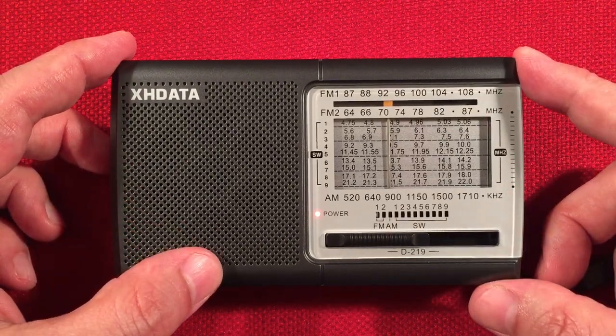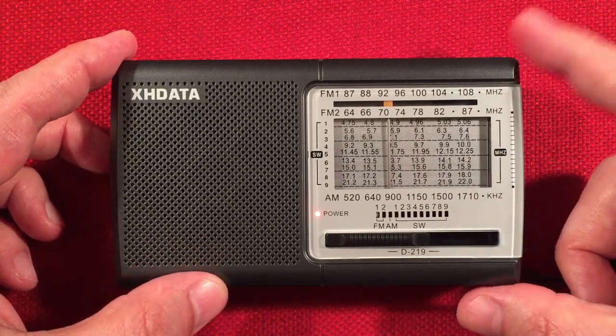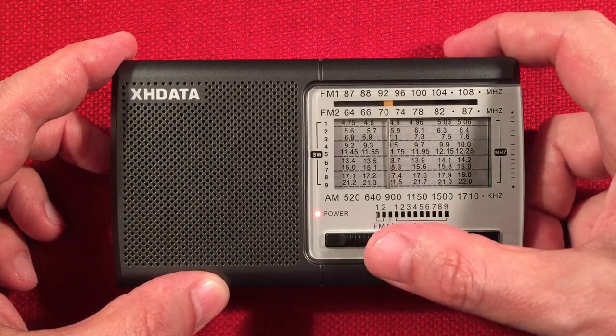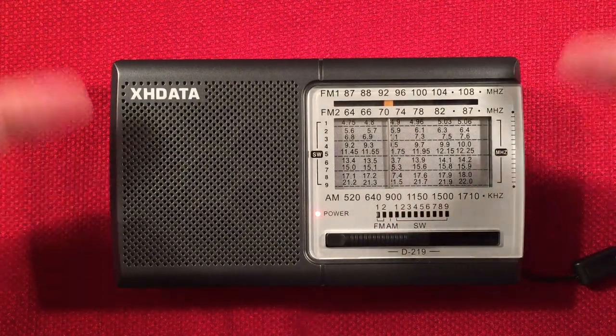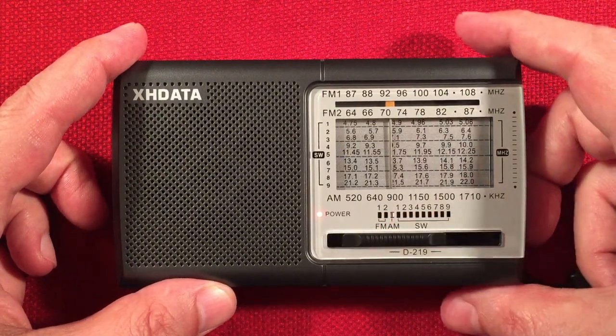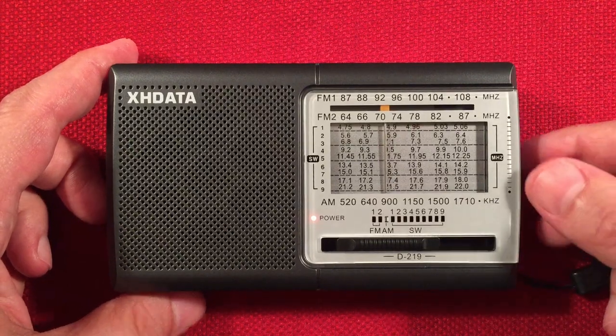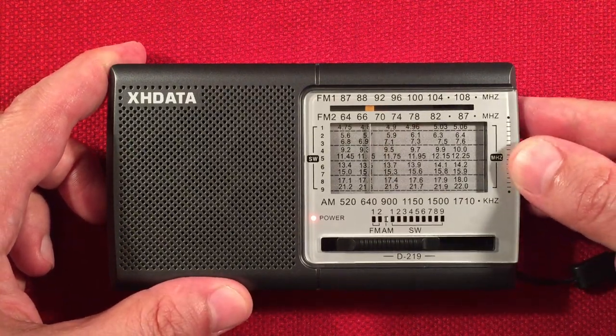Love it. So what we're going to do here is turn off stuff. I'm going to make sure everything's off, so nothing interferes. We're going to go ahead and go to the AM band. That's what this radio's about, the 10K version. Now in 10K. I'm so happy that they did this. Props to XHDATA again for making a 10K radio step. I love it. So we're going to go to the bottom here.